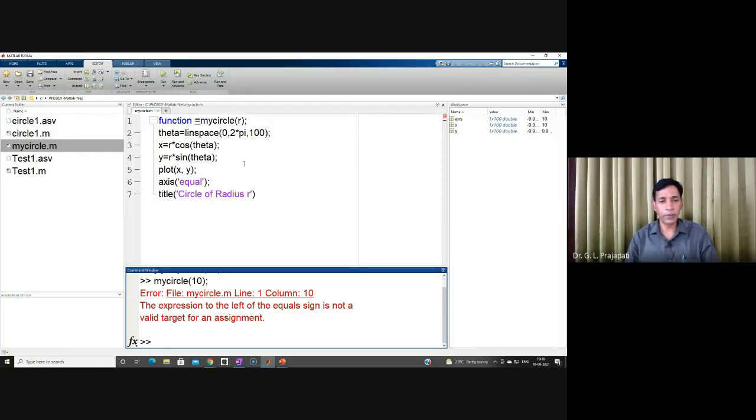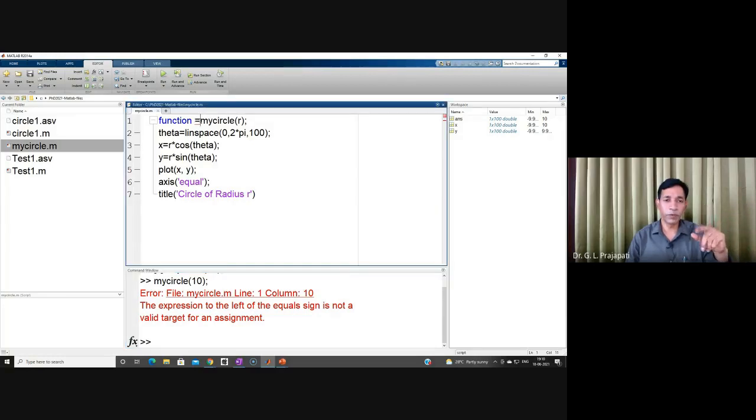I have already told you that whenever you don't want to return any value, if you don't have any output variable names, then you don't require the square bracket. Sorry, you don't require to use the equal to sign here, meaning you are not assigning a value to the function. So you have to omit the equal to sign and just write only function.